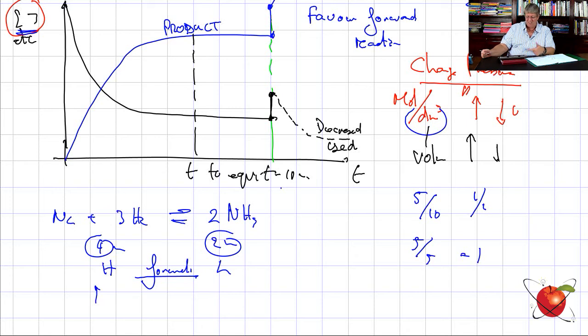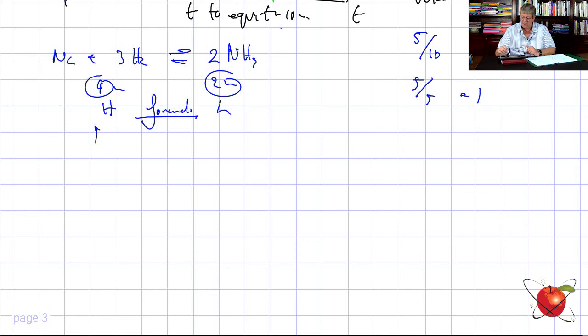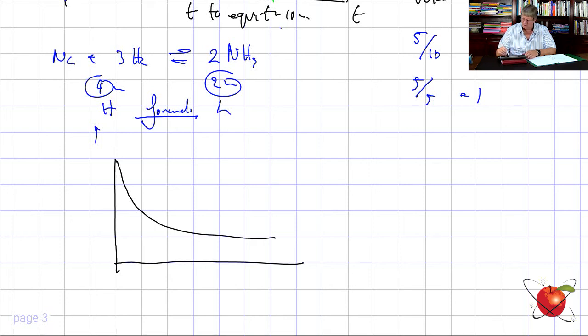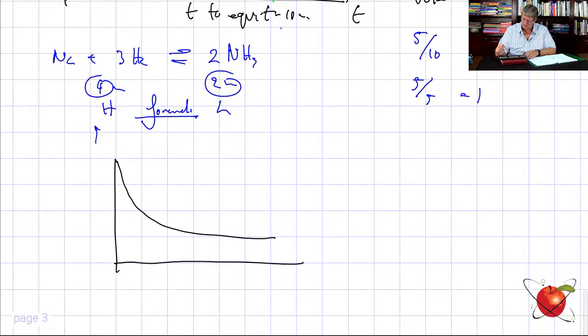If I decrease pressure, what is going to happen? Well, let's just draw it. We know it's the ammonia one, so let's just draw it. Let's say we are here, and I've got this guy here now. What color did I use? Let's see, I used blue, so let's use blue again. Okay, so there we are, and let's say that's time at equilibrium. And the change I made was at this point here. Let me just go to green. I made my change here.